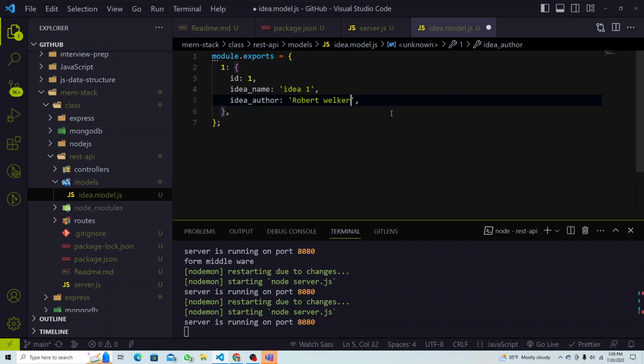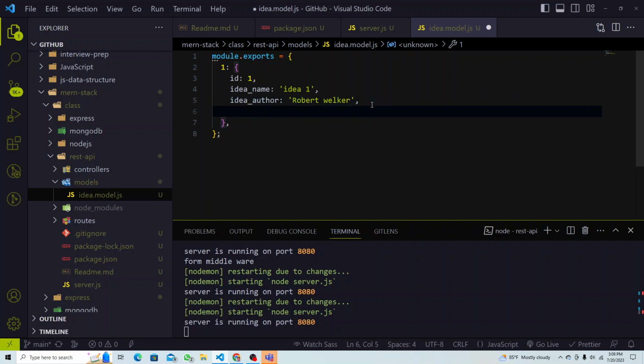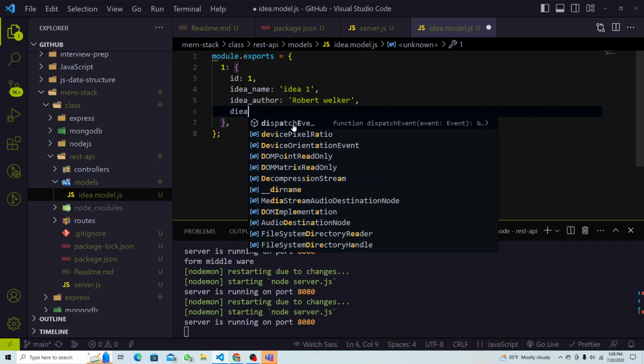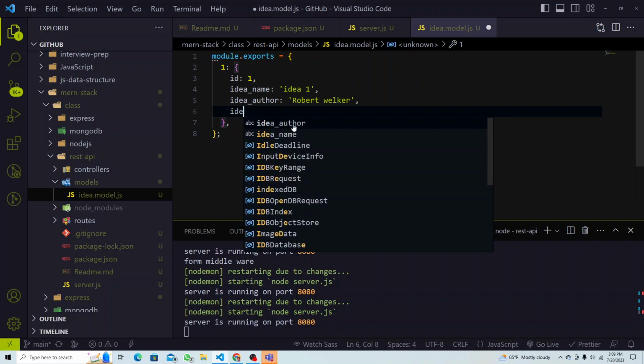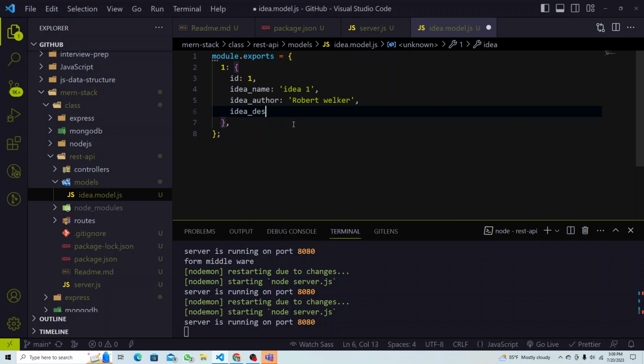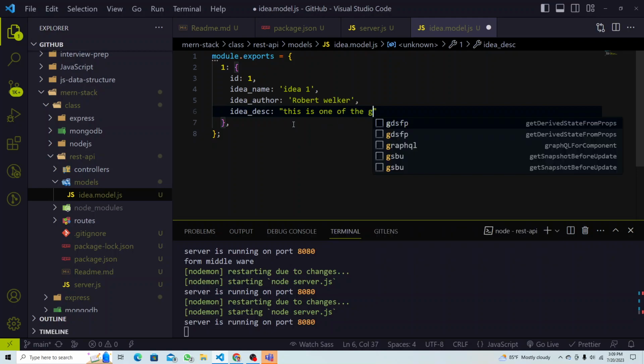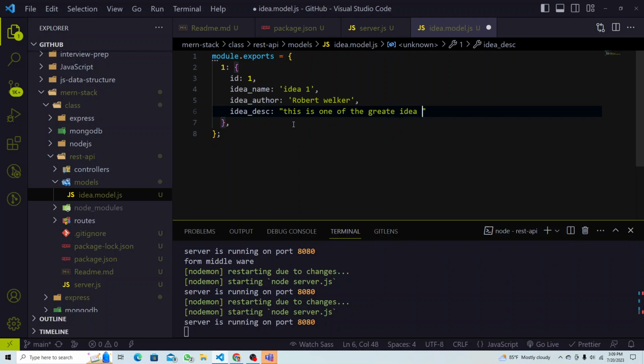And then we're going to have a description, so idea description. I just put a short description, something like: this is one of the great ideas for fishing, for catching big fish. Simple enough.